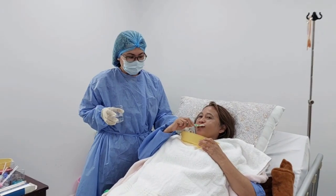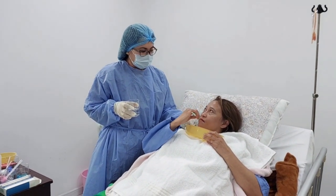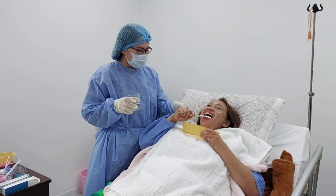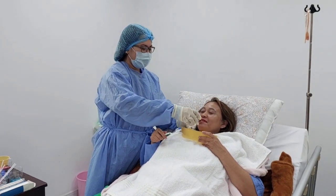Brush the outer and the inner surfaces. Brush back and forth across the biting surface of each tooth. Brush the tongue gently with the toothbrush. Have the patient rinse vigorously with water and spit into the emesis basin.